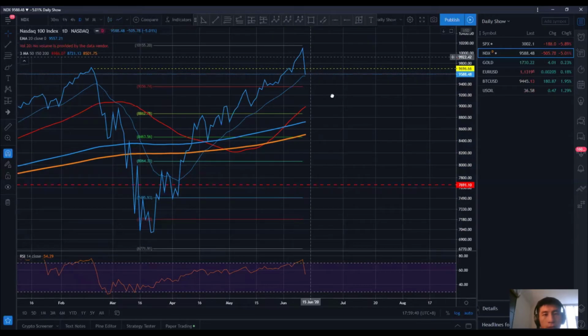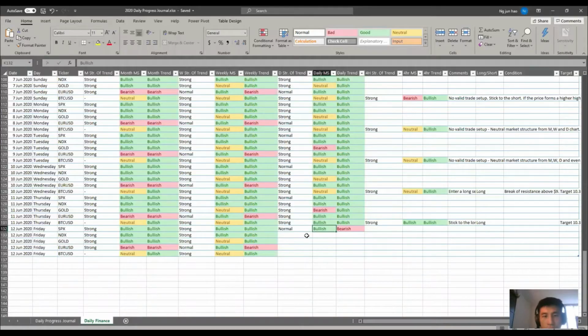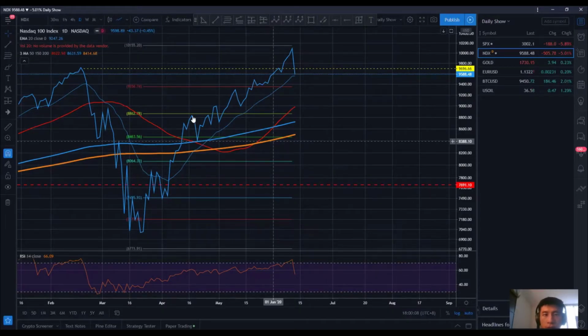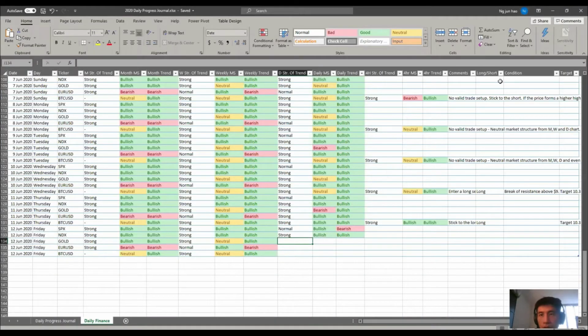So let's update. In terms of trend, it's still strong. In terms of the market trend, it's also bullish because price remains above this 200 simple moving average, unlike the S&P 500. And market structure is also bullish because there is a formed high in the window. So trend is bullish. You can see the huge pullback. If it finds support over here, it can still continue upwards. So that's the way things can play out. You do take note of that. And then let's move over to the code.